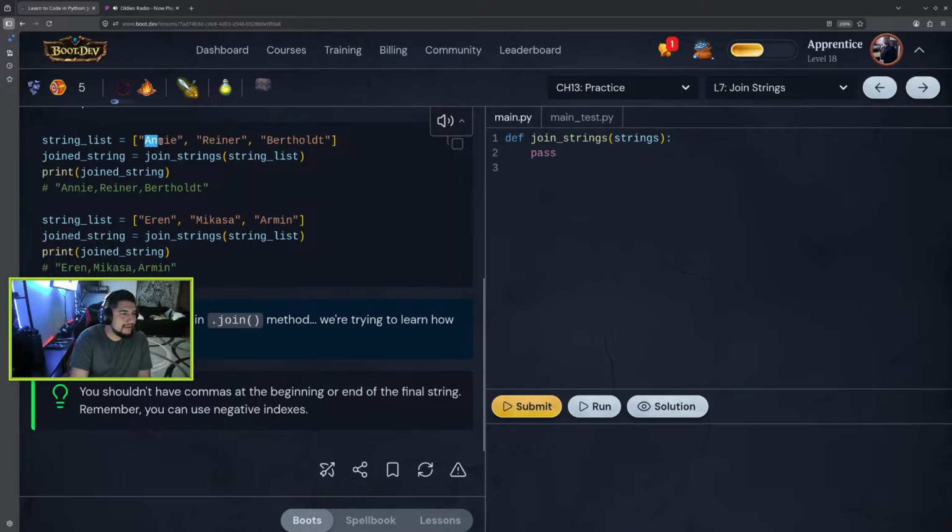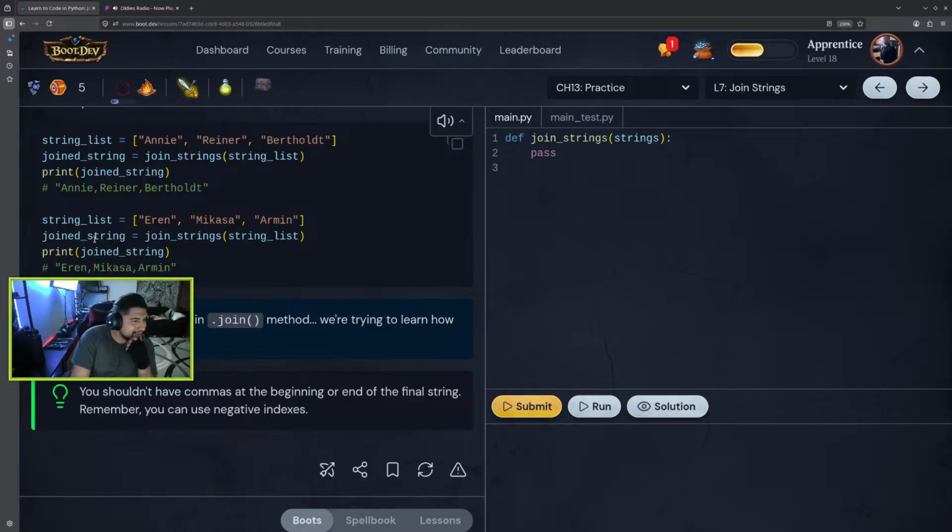Annie, the female Titan. Reiner is the armored Titan, and Berthold is the colossal Titan. Eren is, I forgot his name, the founding Titan. Mikasa is just his fanboy or fangirl. Armin takes Berthold's power.